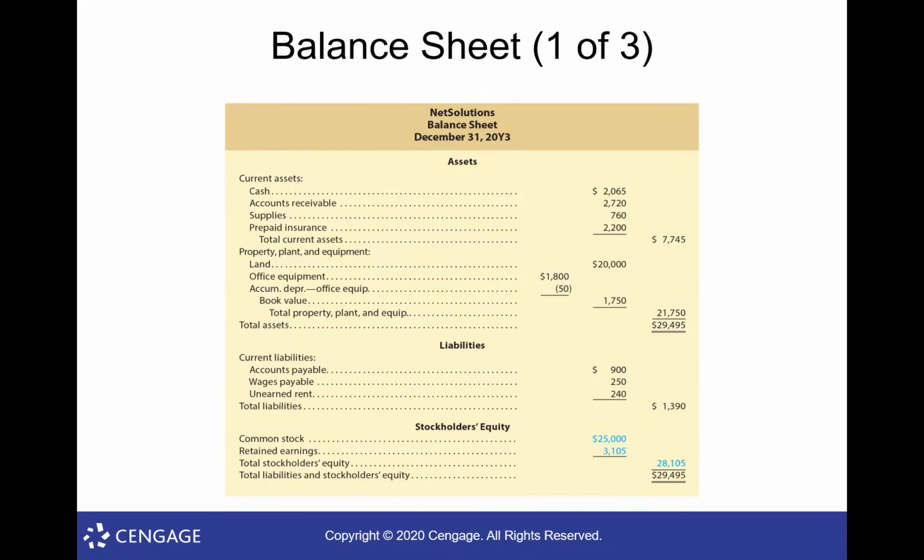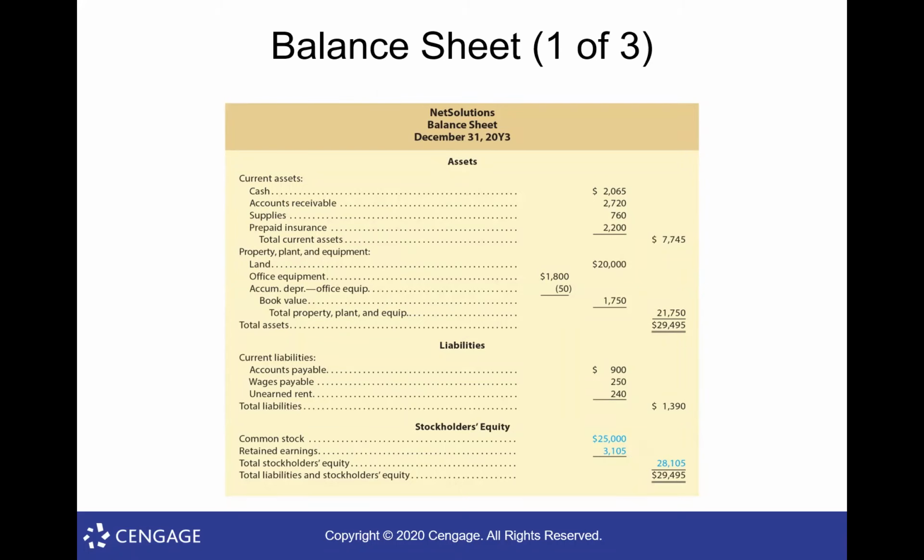So it's going to include cash, accounts receivable, right? When we say use up, what we really mean there is collect it and convert it to cash, right? Supplies, those are things we expect to use up. And then prepaid insurance, another asset we expect to use up. By what? How? By having insurance, right? So that's our total current assets. And then we have our property, plant, equipment, which includes land, equipment, and that's it for these guys, okay?